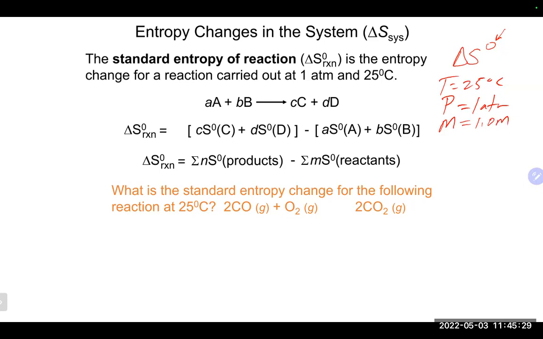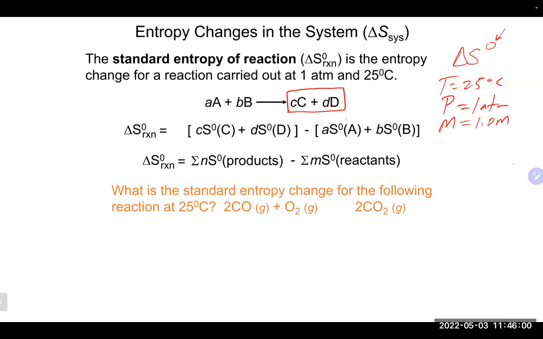And when you see those little knots on things, delta H naught or delta S naught and so forth, it usually means standard conditions. It also usually means you go to the table a lot of times and get those values. That is basically how we calculate the delta S of our system. We go to a table, and if all we're given is a reaction, we add up all the delta S values that we find in the table for our product side. We also need to multiply by the coefficients.